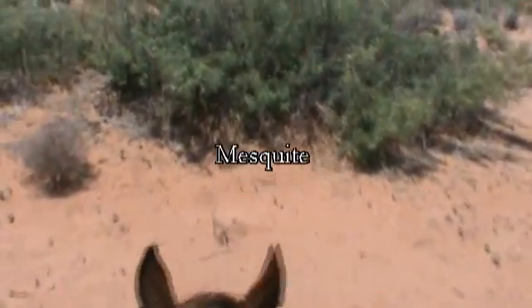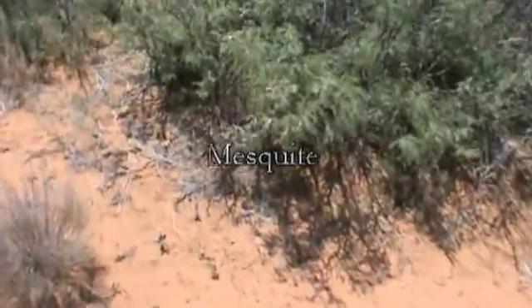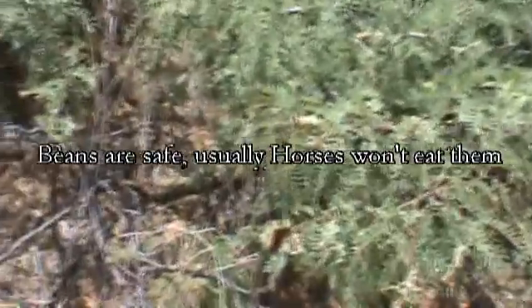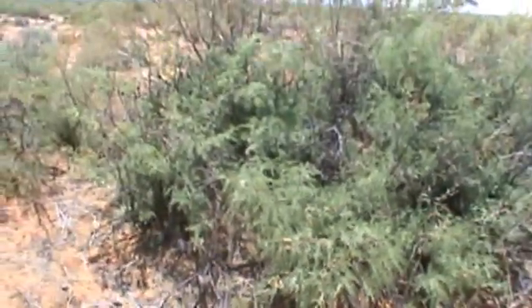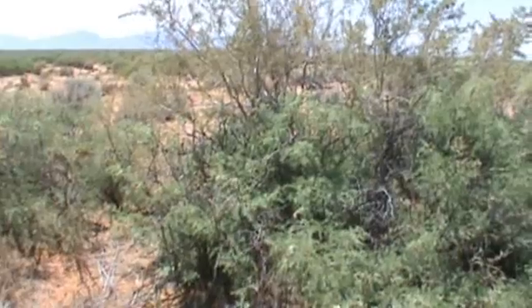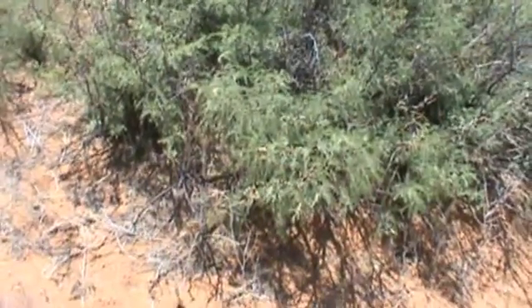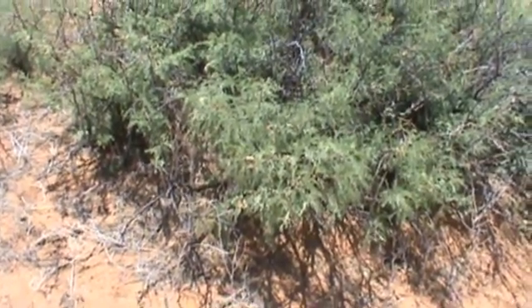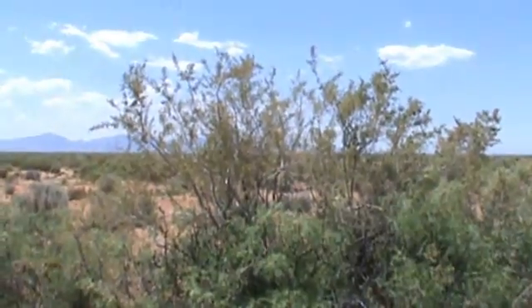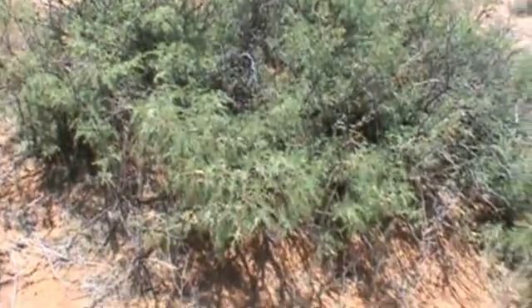Up ahead we've got some mesquite over here. Although it's not time for it to start growing beans, we may see a little bit of pods. This plant's called the mesquite plant. In rough times, cows will eat the beans — it's a good source of protein and phytonutrients. You could pick the beans off it as well and cook them just like you would green beans. What you're actually seeing is really a mesquite tree — you're only seeing about the top third of it. The bottom two thirds is covered in dirt, and that's what gives forth those sand mounds. That's chemisa growing through the top of that mesquite, and then mesquite grows around it.